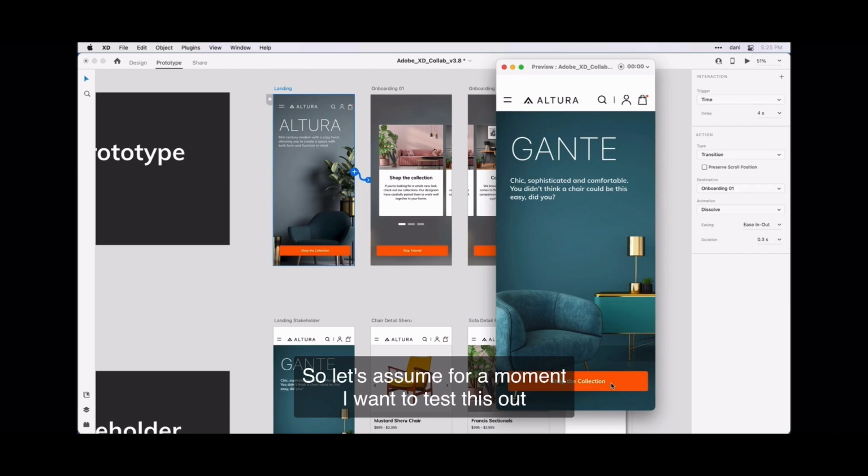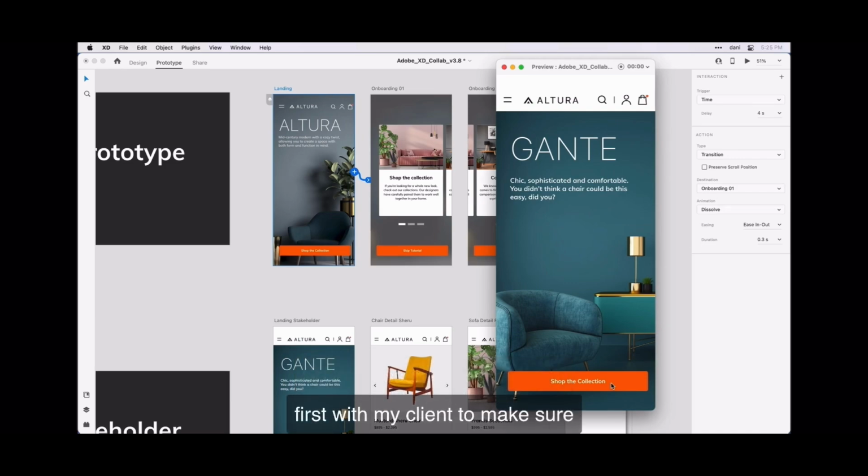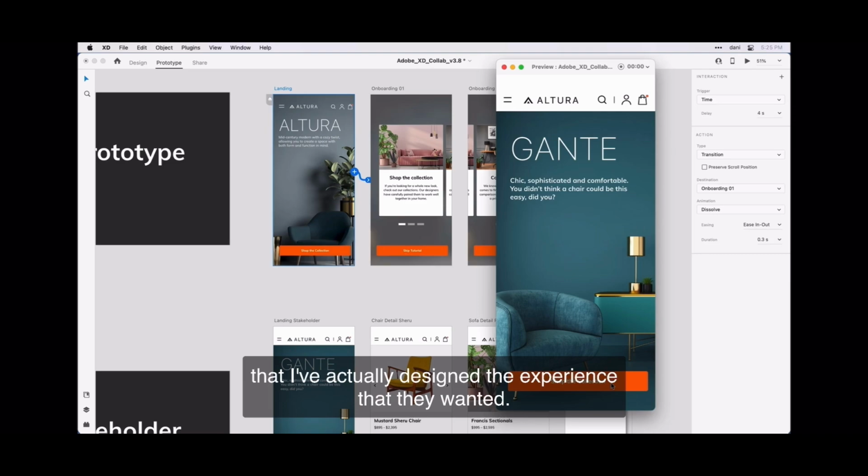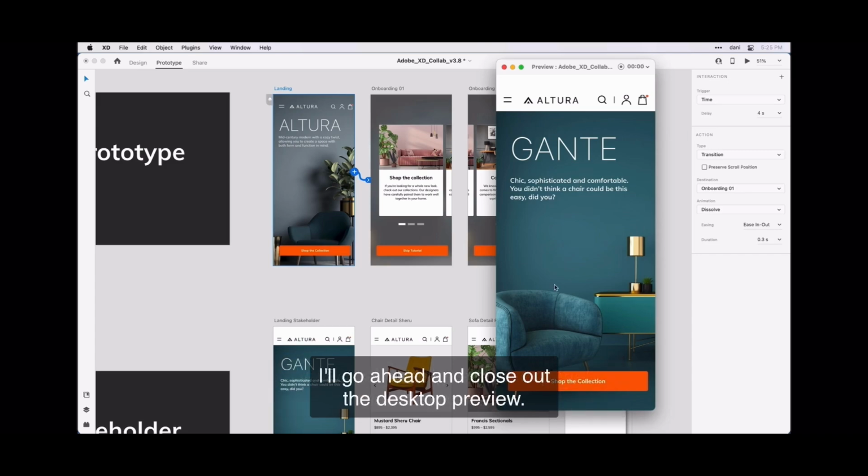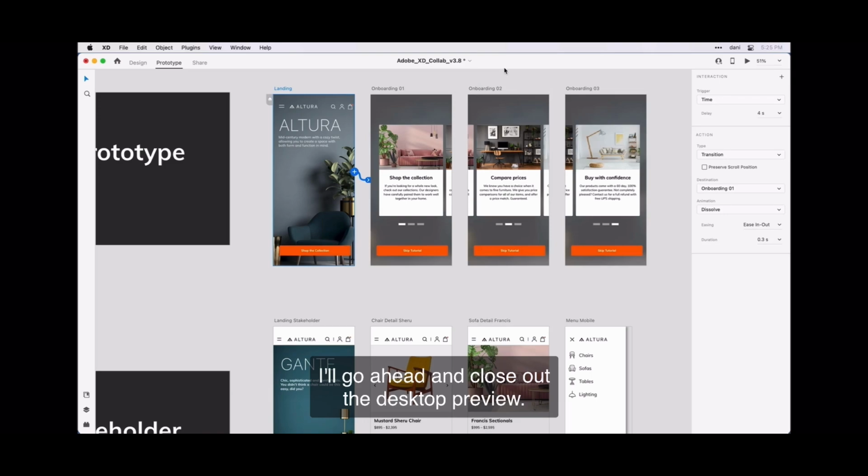So let's assume for a moment I want to test this out first with my client, to make sure that I've actually designed the experience that they wanted. I'll go ahead and close out the desktop preview.